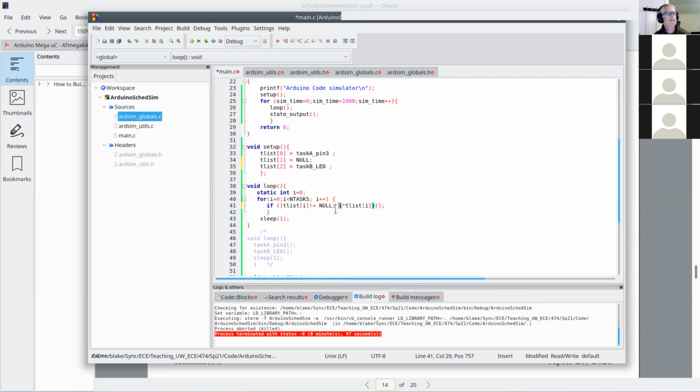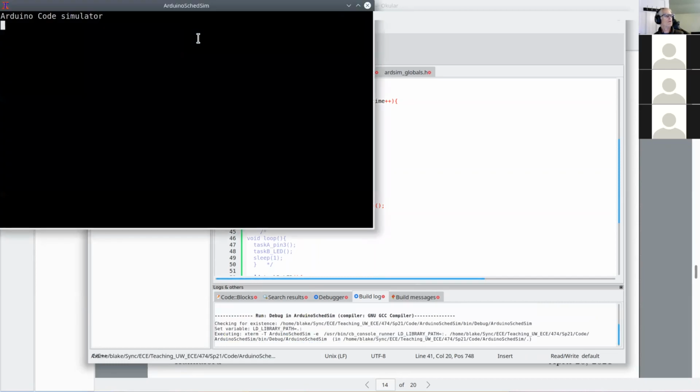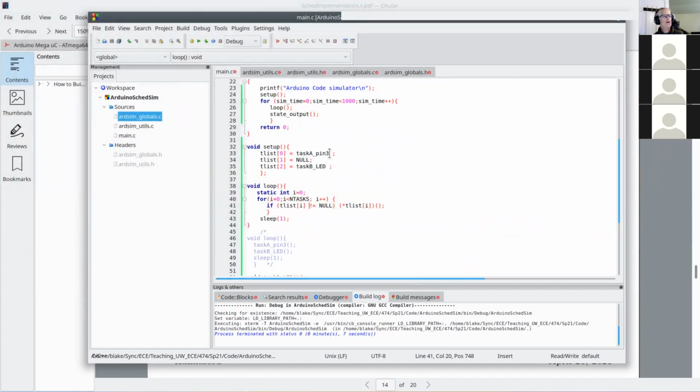Now as we go through the loop, we're going to inspect the function pointer. If it's not null, go ahead and run it. If it's null, we'll just skip it. Let's see if that works. Okay, it compiled. That's running great. So now we've got a richer, more complicated task list, but everything's working fine. There's no reason that the tasks have to be packed together.